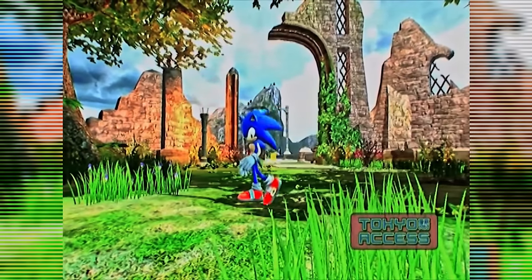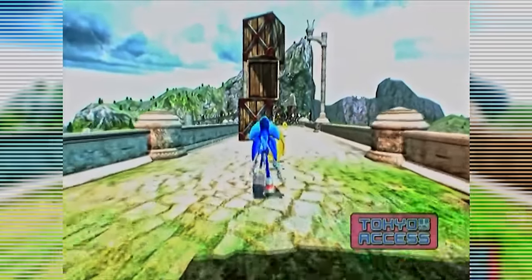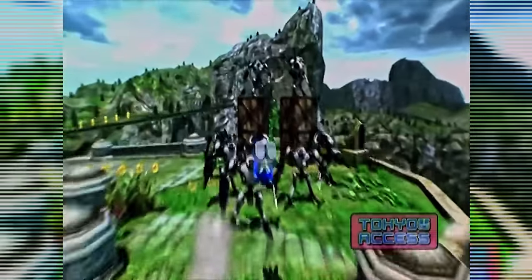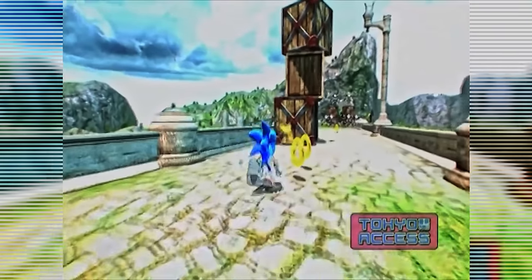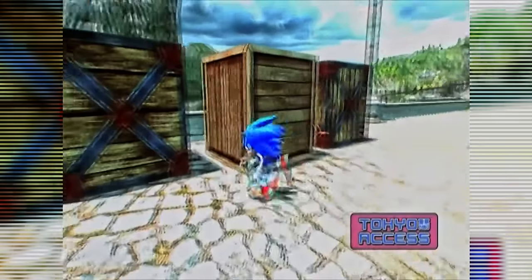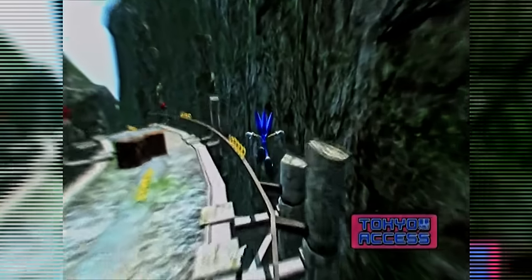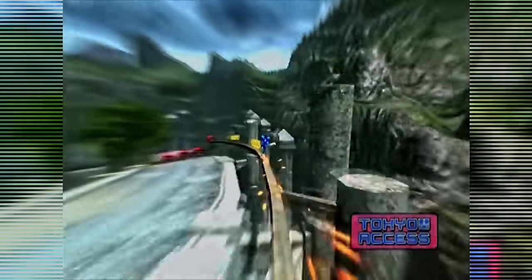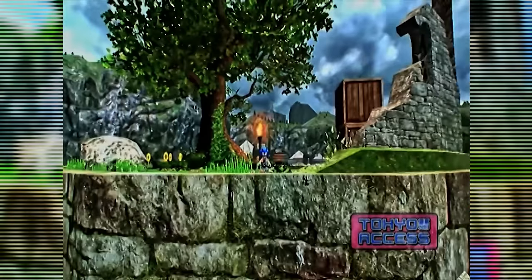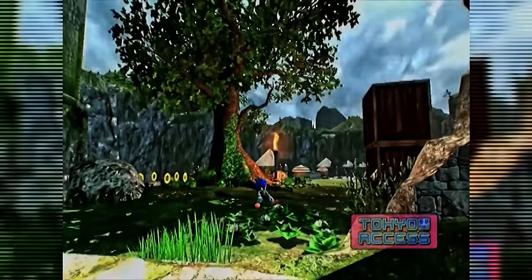Sonic's idle animation also looks different, having him crouched over a bit more, and we even see some early versions of his idling animations that appear in the final game. When we get to the game in action, Sonic is in slow motion but everything else is in normal speed. The demo has a lot of boxes, which I think is just to demonstrate the physics. The camera is extremely close to Sonic, but the level seems basically one-to-one with the final game. The rails here seem to be set to only one speed.